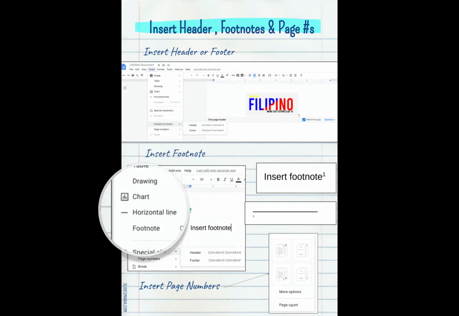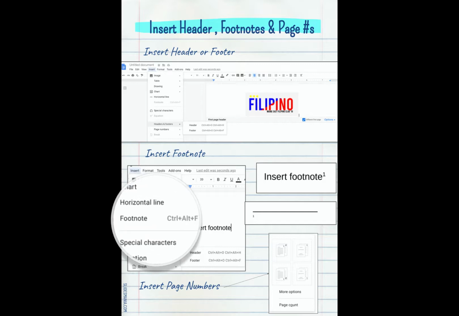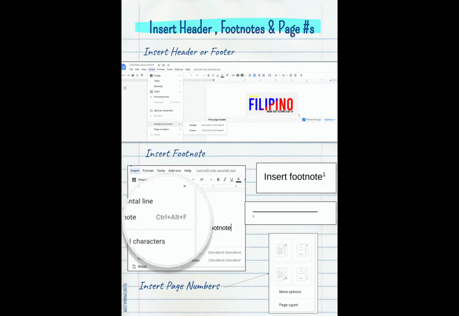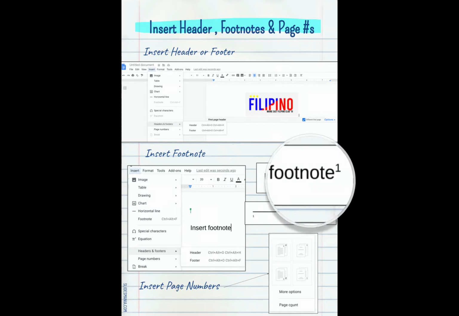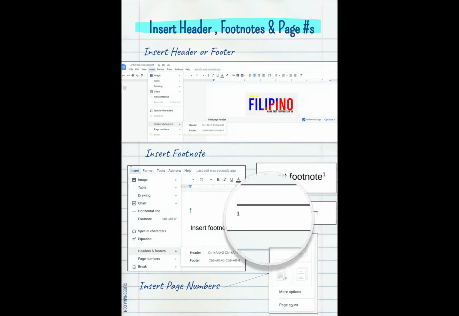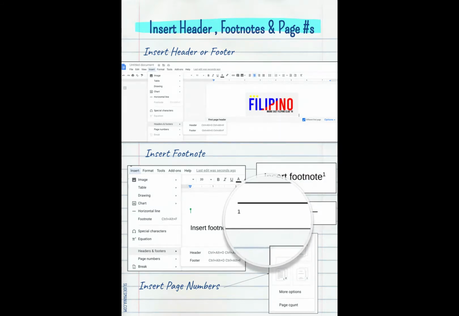But if I'm inserting a footnote to reference some information I used online, once again, I'll go to the insert menu, but instead of choosing header or footer, I'll put footnote. There you can see the keyboard shortcut, Control Alt F. Inserting a footnote puts a superscript next to the word, and on the bottom allows you then to type in your citation for your reference. More will be said about that in a moment as well, using the Explore tool.